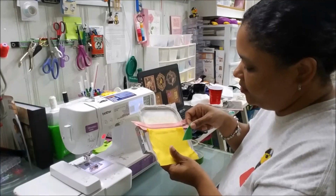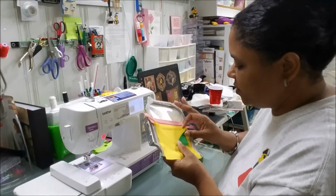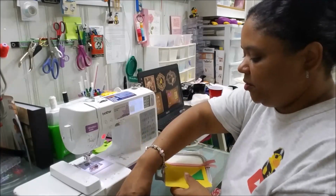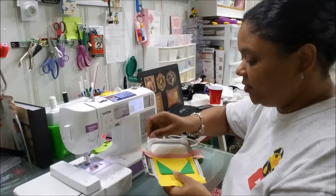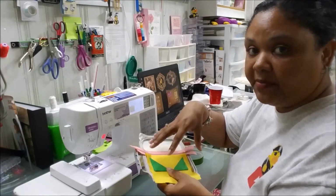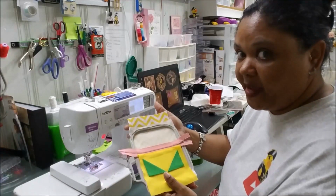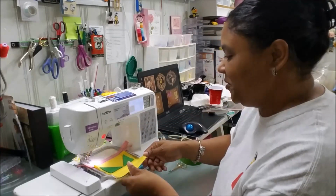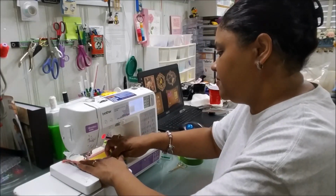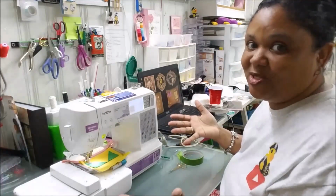So here's your triangle, and what we're going to do is pretty much line this up with that and place it where the opening is to the outside of the bag. And we're going to do that to both sides. Now if you wanted to, again, for reinforcement, you could tape it down or use spray adhesive or glue stick to hold it in place, and make sure again that this back piece is still up, and put it back on the machine. And now we're going to stitch these two pieces down.